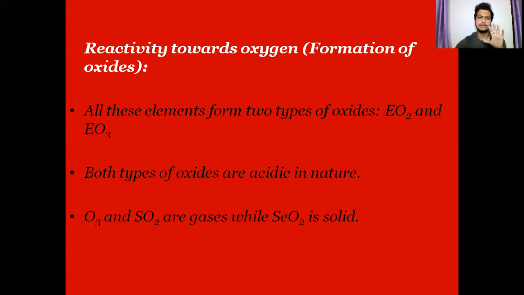So these are the various basic trends in chemical reactivity and physical properties of group 16 elements. That is how we can understand how group 16 elements vary in their physical and chemical properties. What are their oxidation states, what are their electronic configurations, how do they react with hydrogen, oxygen, or halides, and how do the properties vary as we move down the group. So that's all about the general trends in group 16 elements.